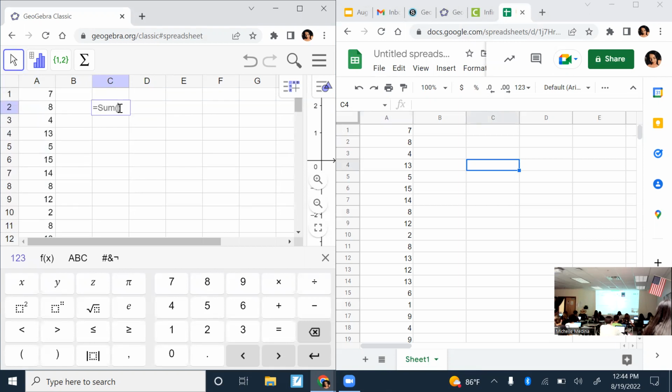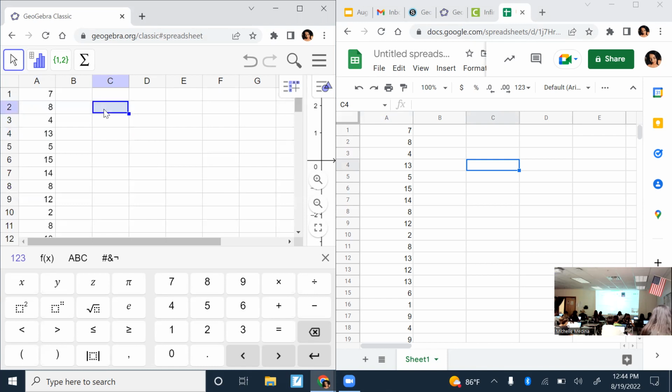You're welcome. All right, so you put sum, and I put a parenthesis, and then both parentheses pop up in the GeoGebra one. And what I'm just going to do is highlight, and I hate that it doesn't show my highlight, but I'm going to highlight and drag and release at the A20. And then it should have, nope, it didn't.